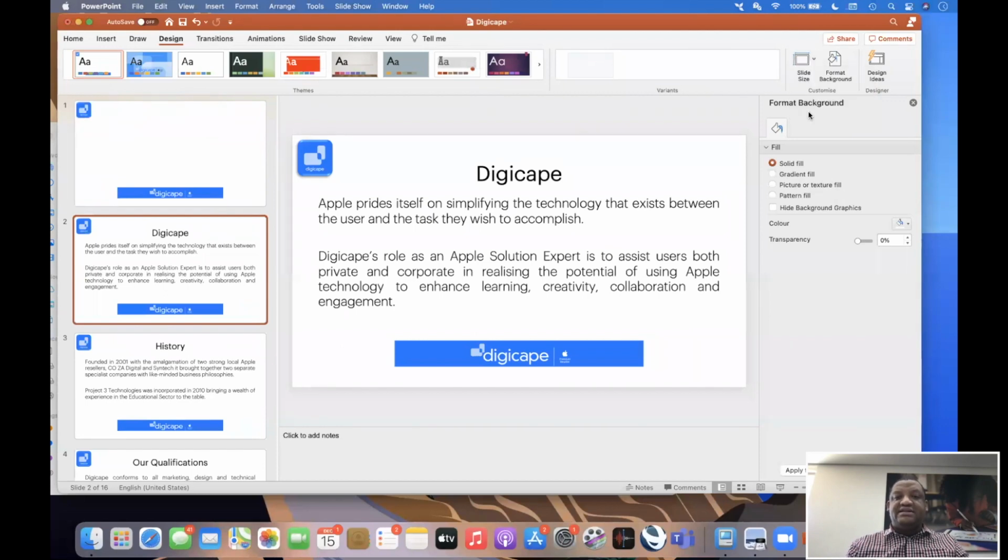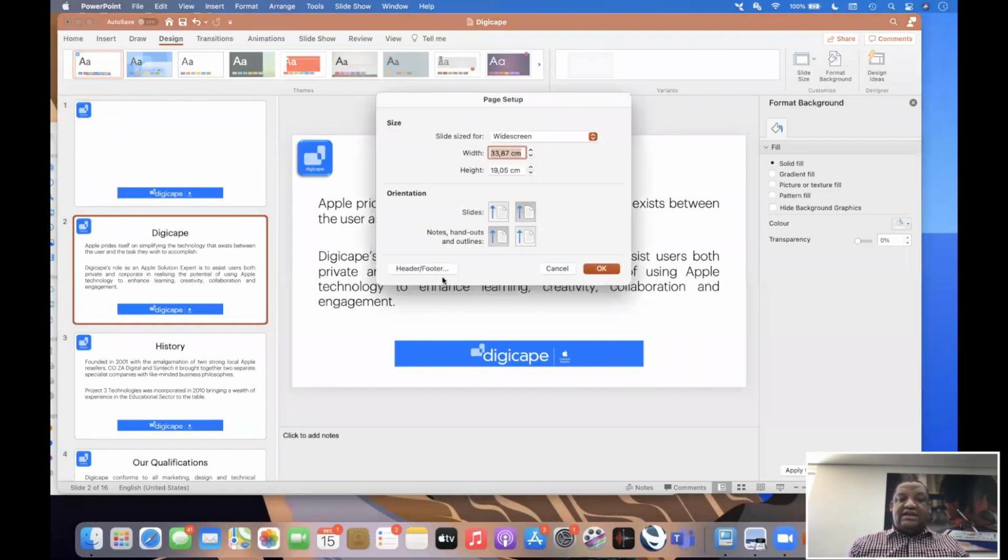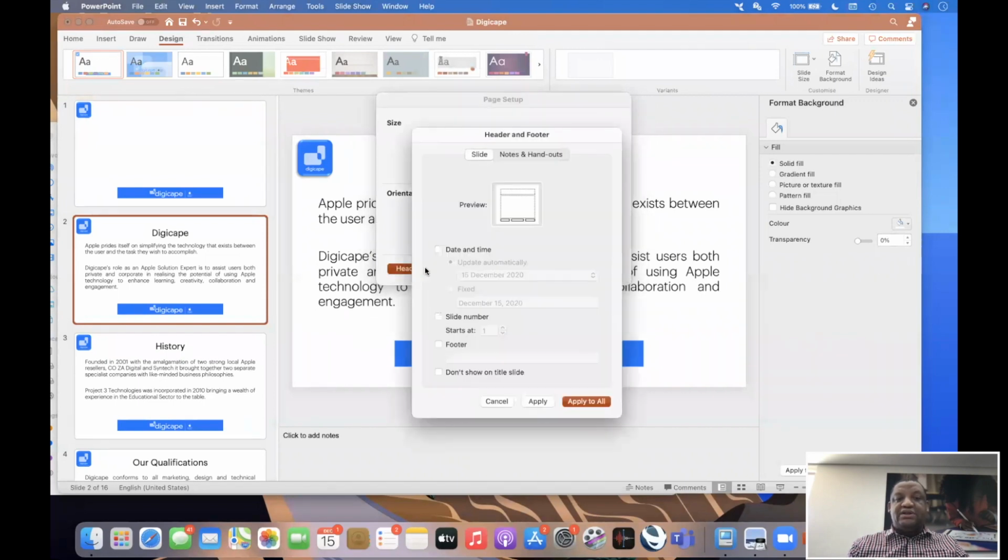If I go to page setup, I can now select my headers and footers in the next window, and here I can specify what must be displayed. So I can choose to show the date and time, the current date and time, or I can make it fixed. If you update automatically, when it's tomorrow, it will show tomorrow's date and so on.